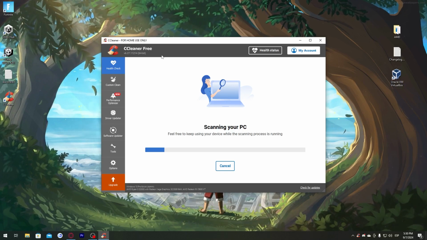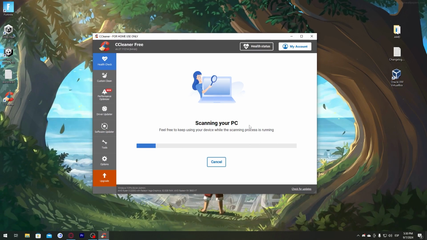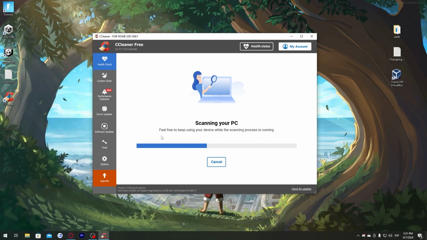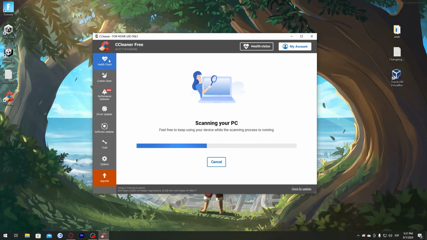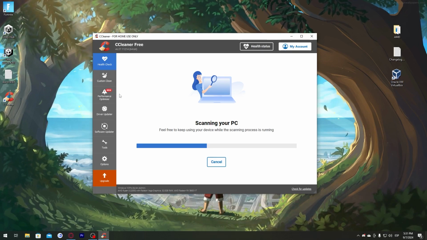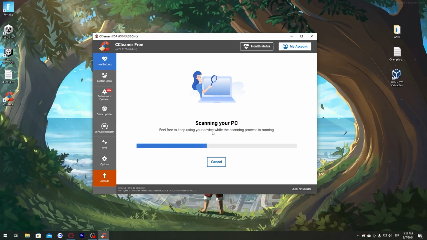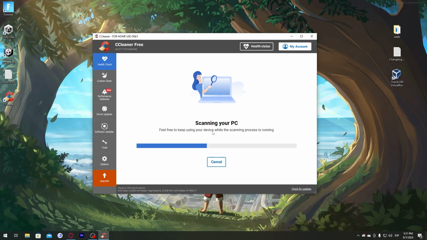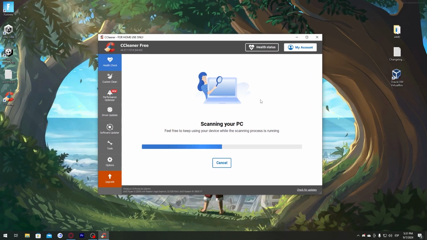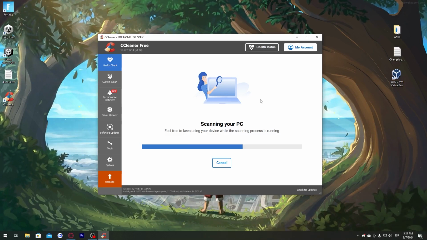This option that we have can take very long depending on the size of your disk, and if it's full, if it's not full, if you have a lot of garbage on your PC. So we are going to wait a little bit, and you also can see here a lot of options. We have the health check, you have the custom clean, you can have the performance optimizer, the driver updater, software updater, tools. So this is actually the best tool in the world to use. As you can see, it's for home use only, so you cannot use this in your office or something, but you can use it here. So we are going to make a pause till this scan finishes.